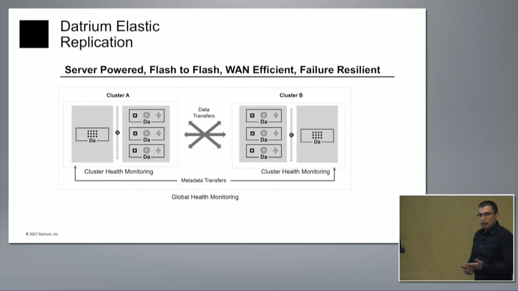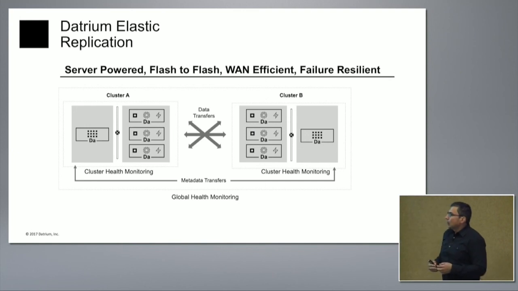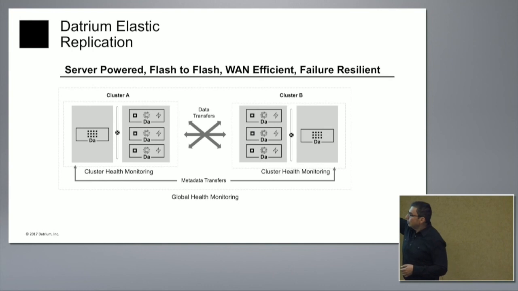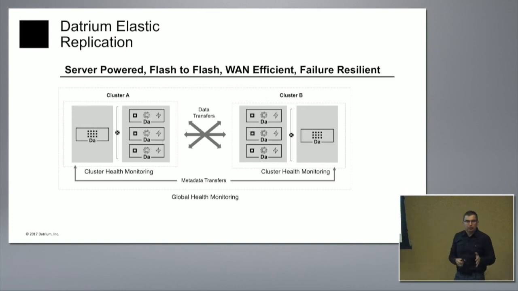And number three is avoiding bottlenecks. From the picture here, it's sort of obvious what's going on. In traditional storage controllers, storage arrays, it is generally the controllers that manage data flow for replication. And they're exactly the same controllers that also perform inline I/O at the same time. So when replication kicks in, that has an impact on inline I/O.